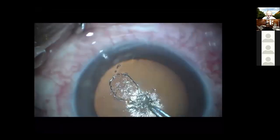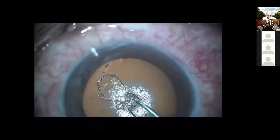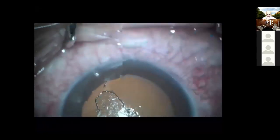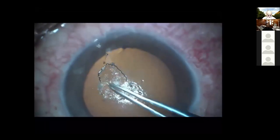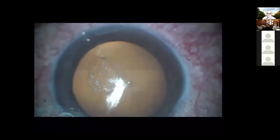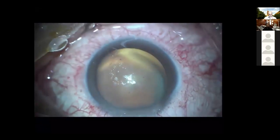And you will notice that after I complete removing my nodules that are inducing an opacification in the cornea, the rest of the cornea is quite clear and will allow quite a satisfactory vision after I completely remove them and then proceed with my cataract. Nearly almost all of the opacity now has been removed. It's quite simple, actually, and it doesn't take much work from the surgeon to remove most of the opacities. Now I'm putting saline on the cornea and viscoelastic to improve visibility while removing the cataract.